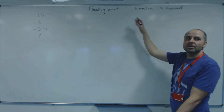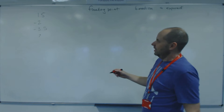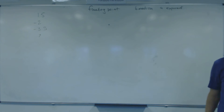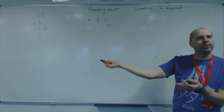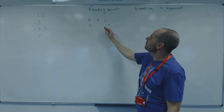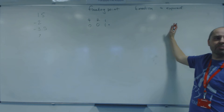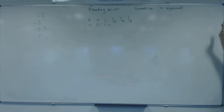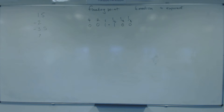We're using two's complement to hold both the mantissa and the exponent. If the exam board changes their mind, they have to say in the exam what they're using, but generally stick to two's complement. So let's look at the first one, 1.5. We start by writing down a binary point, and since it's positive 1.5, we write down integer values with a sign bit of 0, then the value 1. As we go right we divide by two each time — half, quarter, eighth — and we write down 0.5.